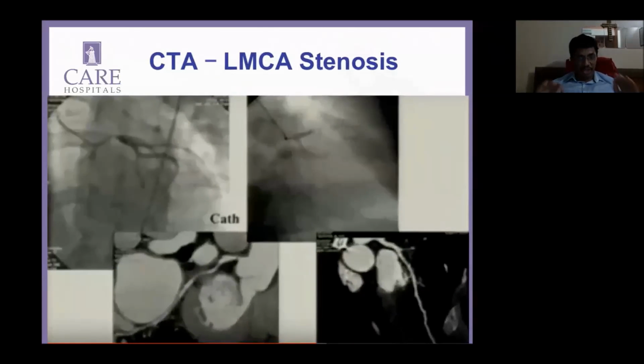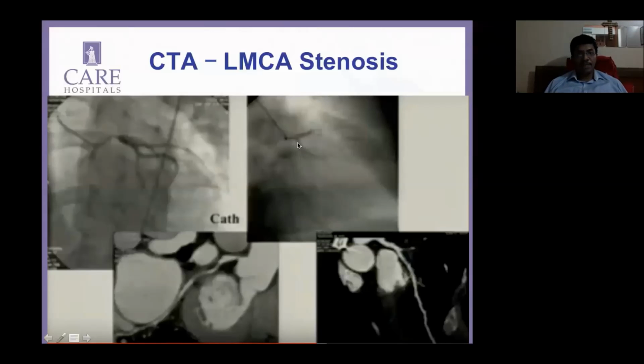So these are just two cases off the bat from my lab. These are not the same patient, but just to give you an idea of how I've used CT in these situations. The top left-hand corner is the angiogram of a patient, and you would agree with me that there's a questionable left main ostial stenosis. Again, we had issues about quantification. We did a CT on that patient, and you can clearly see here a non-calcified, lipid-rich plaque sitting right there at the ostium.